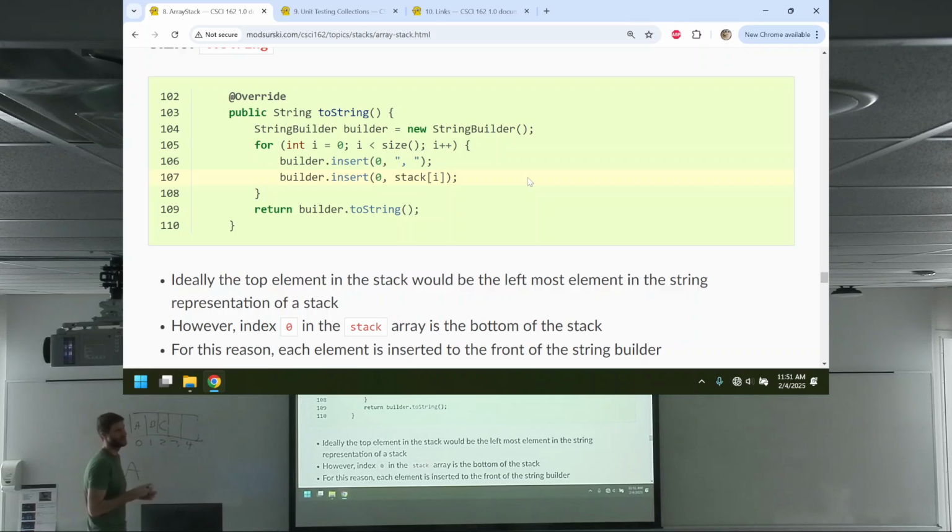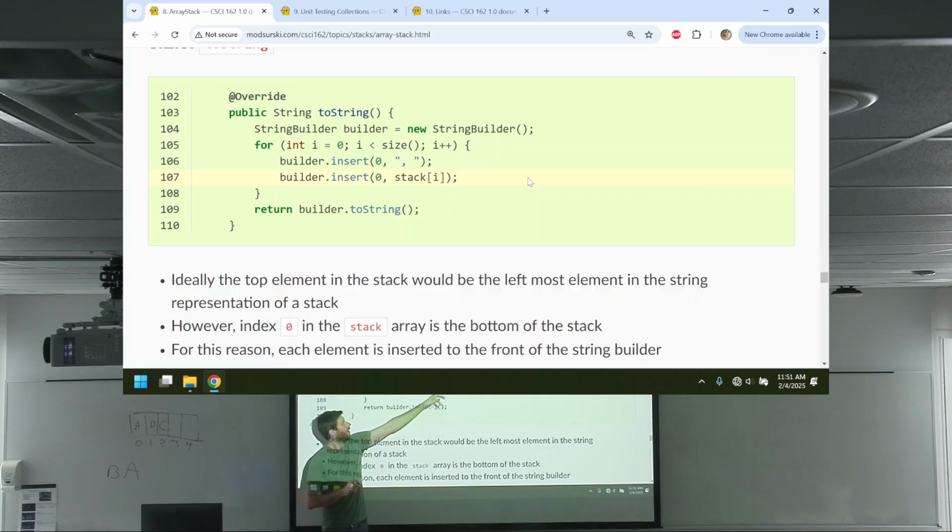Insert, on the other hand, says insert into this string builder list. It's not really a list, but let's think about it like that. Insert at the specified index, 0, the very beginning, the following value. You could think of append as always insert at the last index. But here I'm saying insert at the very beginning.